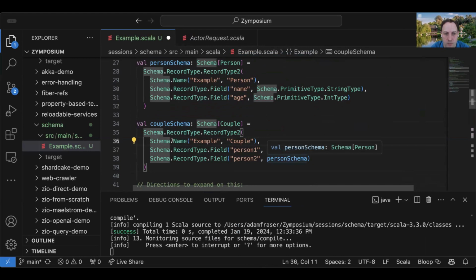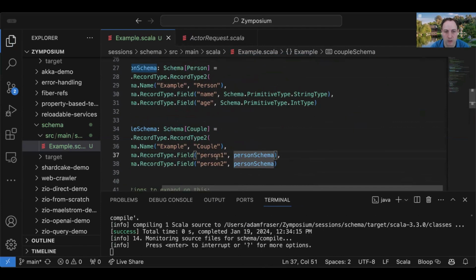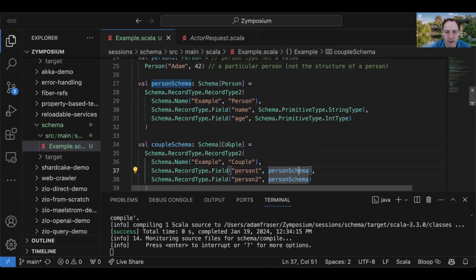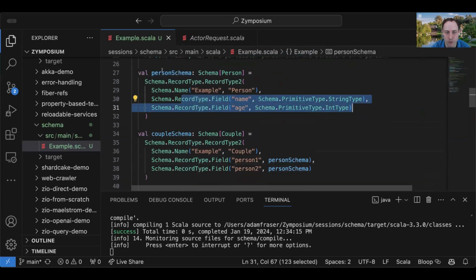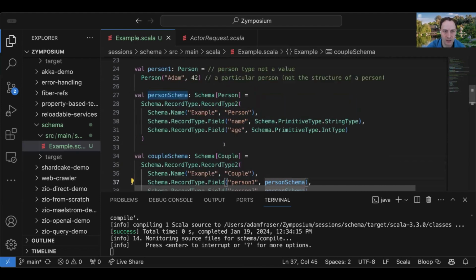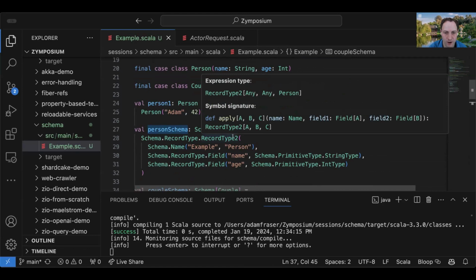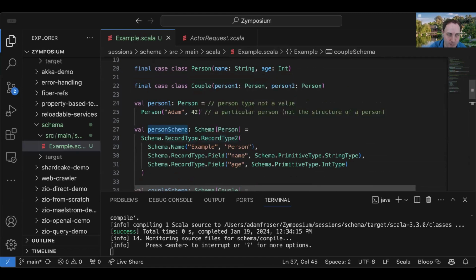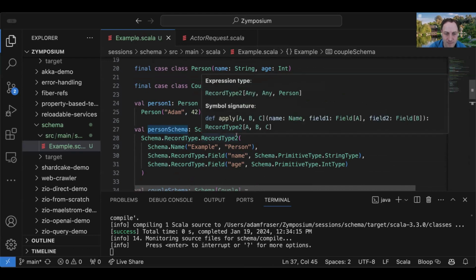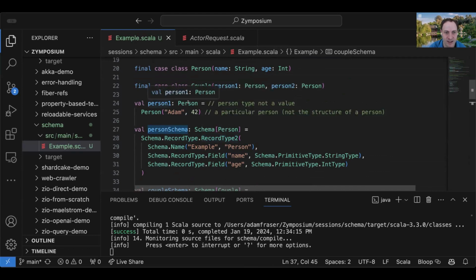What this hopefully is starting to give you is intuition of the way that these things can get nested inside of each other. Here, I didn't have to repeat all the structure I had for the person because I could just reference the person schema. So even with this super simple example we've done so far, I could describe both an infinite number and an infinite level of nesting of these types. At some point, we're going to just run out of memory on our machine. But theoretically, I could describe all of that just with this.